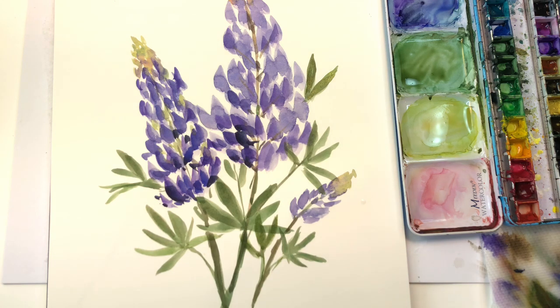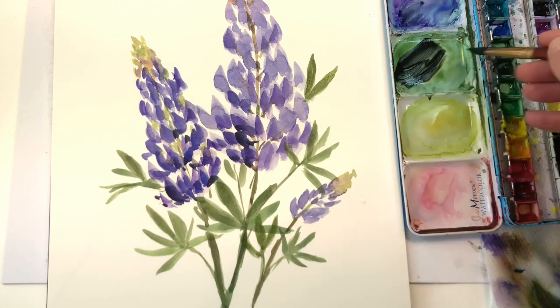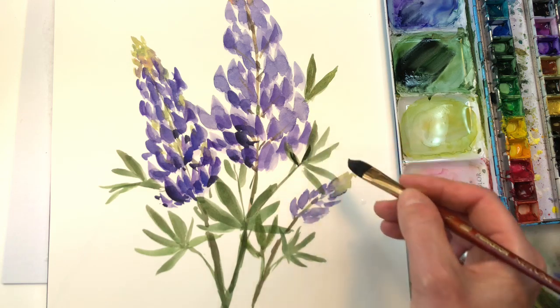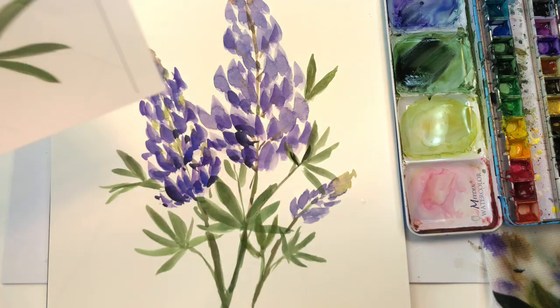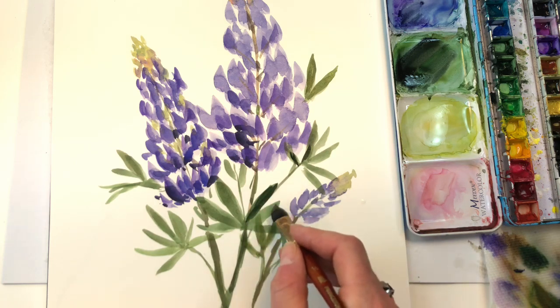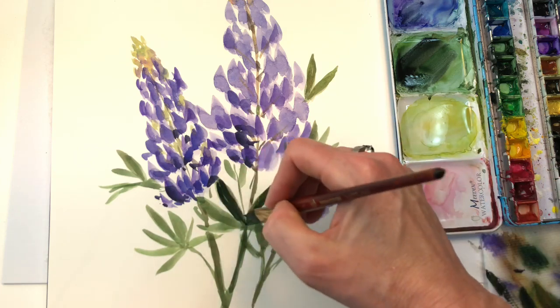So there you go. That's the lupin. And again, go in and add some deeper. Don't be afraid. See, I put that indigo, and here's the hooker's green, and grab some more of this green and get in there and throw in some darker tones. I mean, it's kind of generally like one tone green in this photograph, which is fine, but be creative. You know, you don't have to follow the picture. That's why it's called expression, you know.